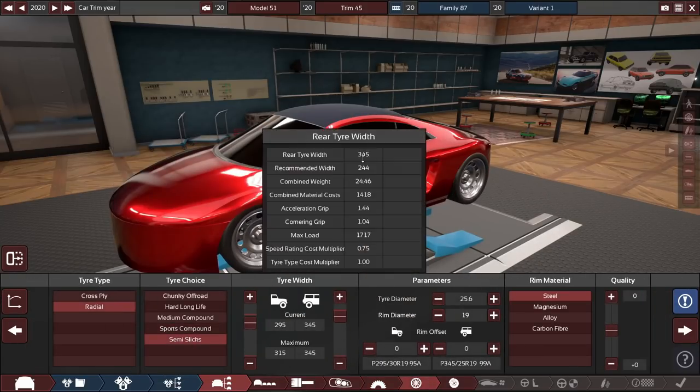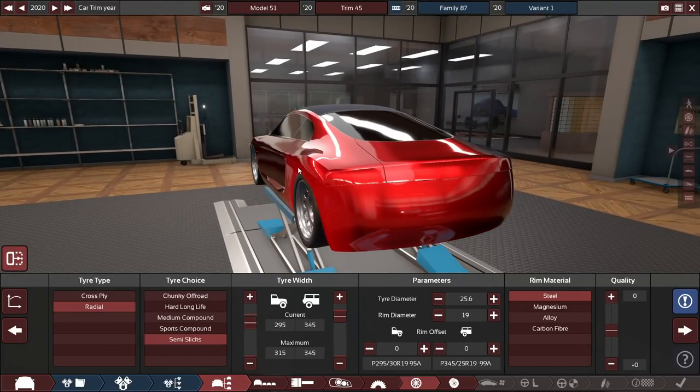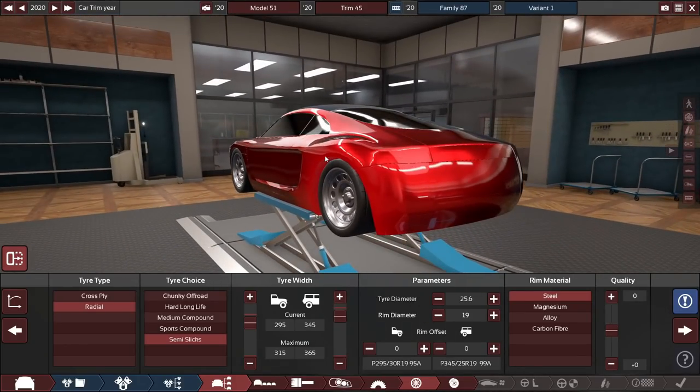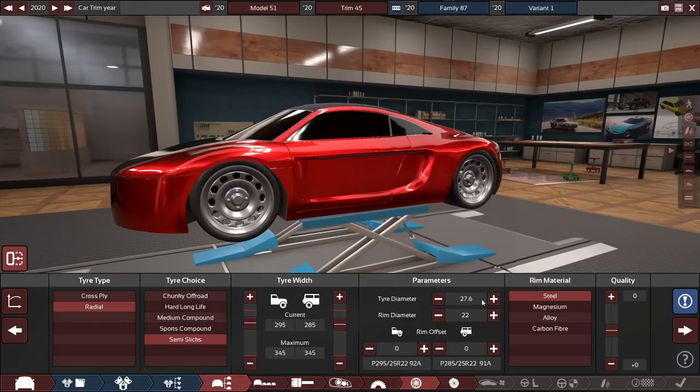Radial tires, semi-slicks, and we're going to go for... I want a wide boy. Wait, can we actually do... Okay, I kind of want that, actually. We're going to make it a little thicker as well. Thick wheels and tires, man.